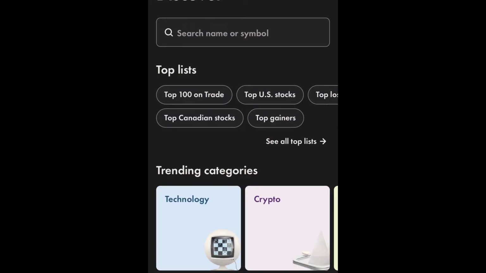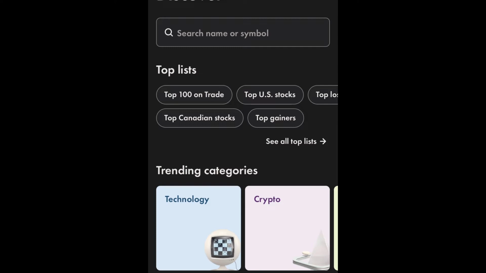What you can see on the screen is the discover page of the trading platform called Wealthsimple. I personally use Wealthsimple to trade Canadian stocks as there are no commission fees to buy and sell Canadian stocks. However, for US listed stocks, there is some fee that you have to consider. Before starting, I would like to let you know that this video is just for educational purposes and please do not consider it as any recommendation.